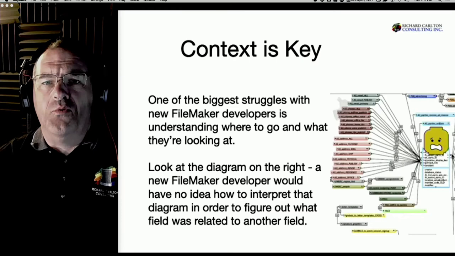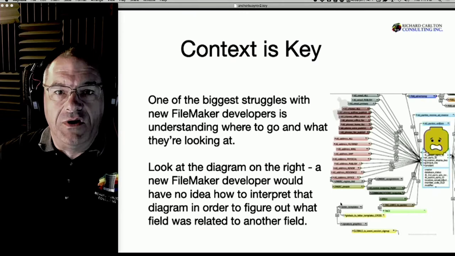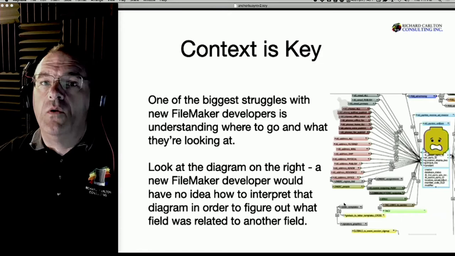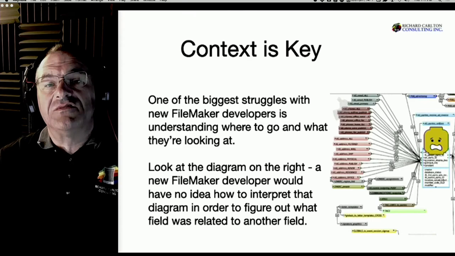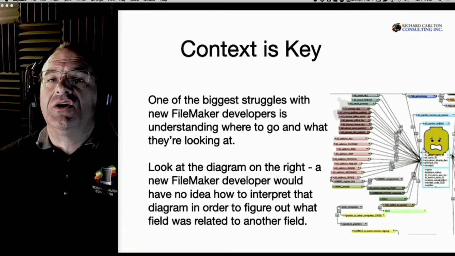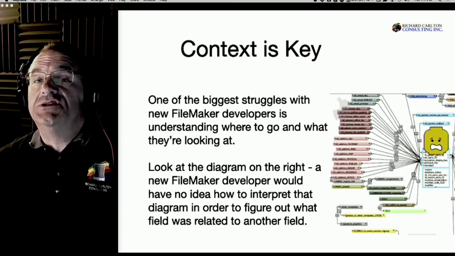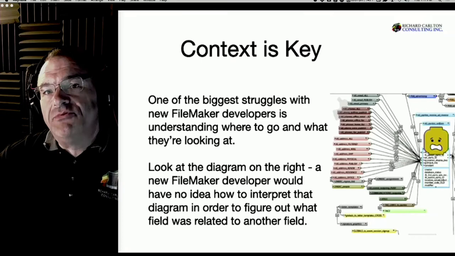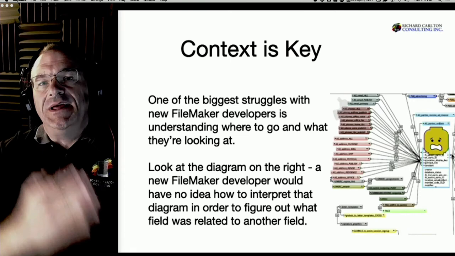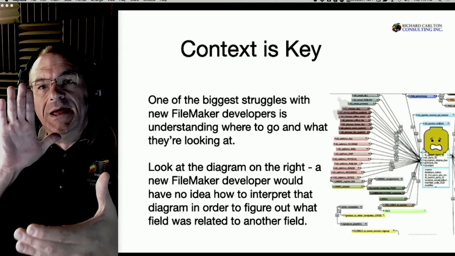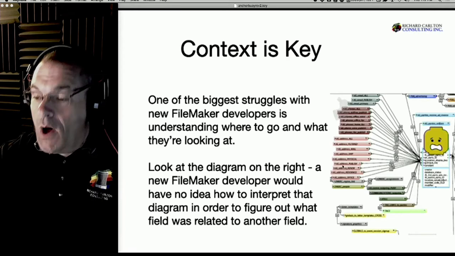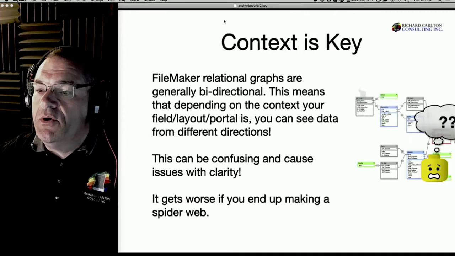Multiple table occurrences may represent the same table. We're not talking about the actual table - we're talking about representatives of that table. Because you put them on different spots on the graph, they can do different things - like an attorney that does copyright law, one that does trademark law, one that does compliance. A layout connects to one table occurrence on the graph - one box and one box only.